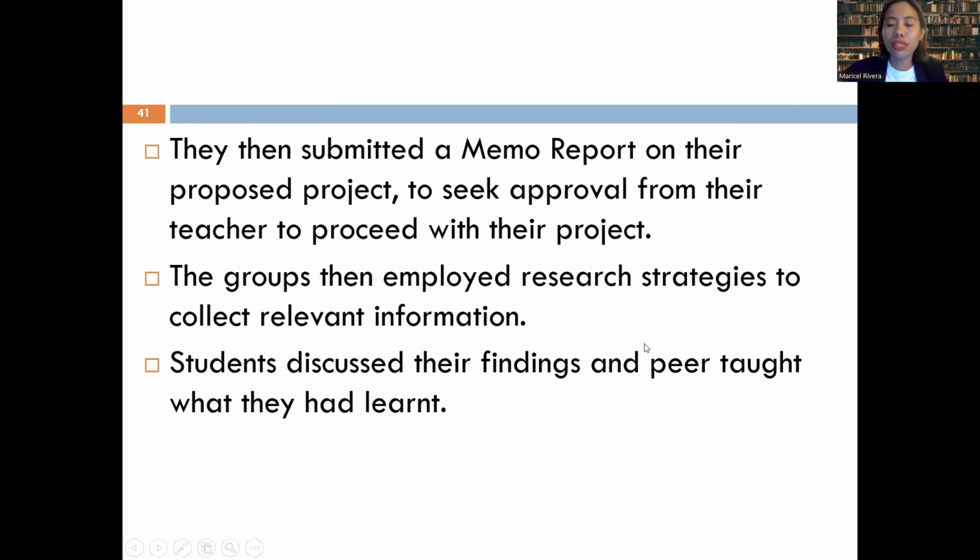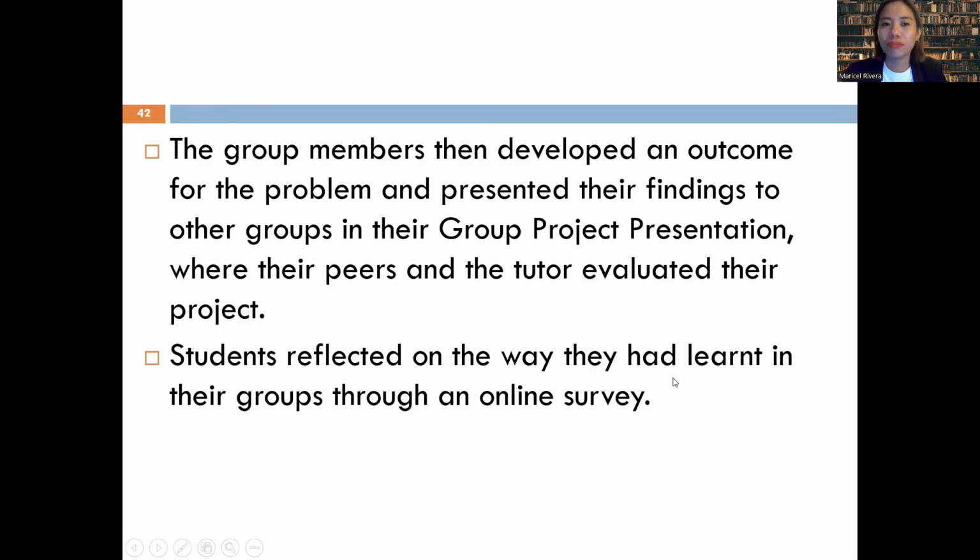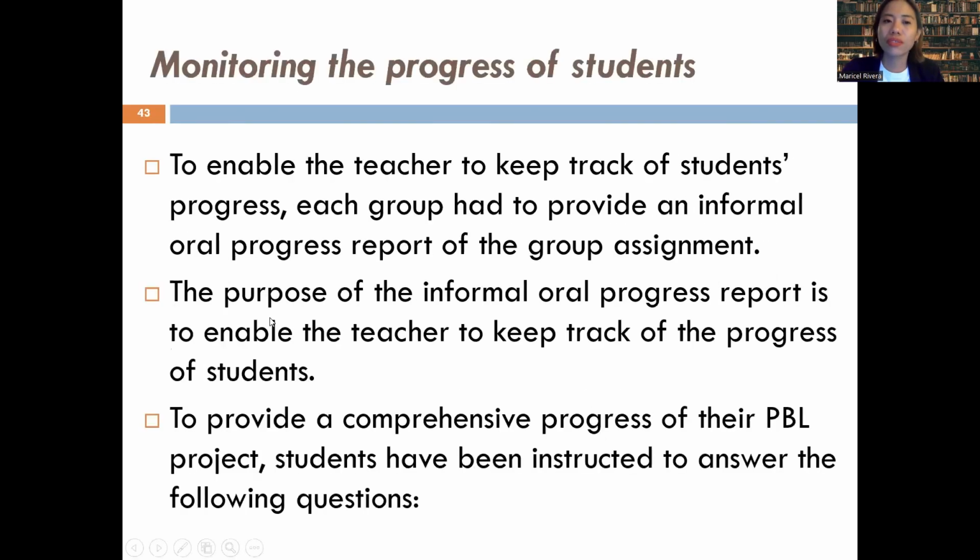And then the groups employed research strategies to collect relevant information. Students here discussed their findings and peer taught what they had learned. The group members then developed an outcome for the problem and presented their findings to other groups in their group project presentation, where their peers and the tutor evaluated their project. The students reflected on the way they had learned in their groups through an online survey.